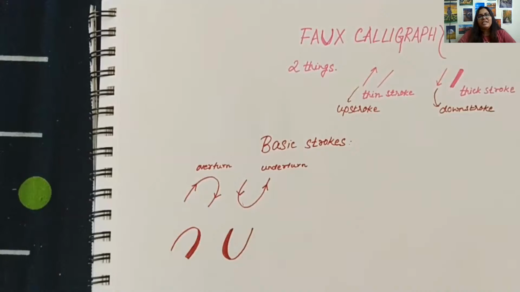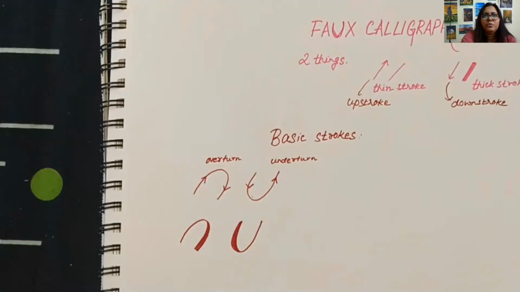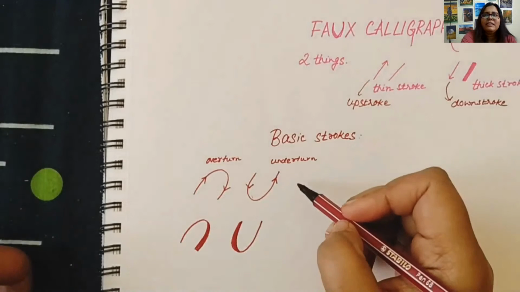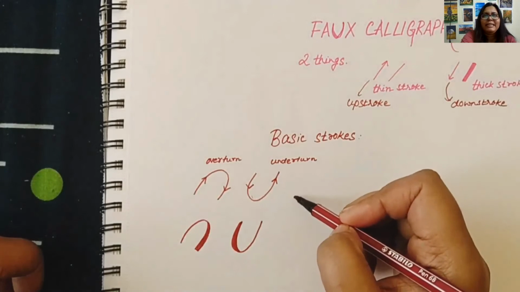Yes. There shouldn't be any doubts for this portion. All right. Shall we move on? This was very easy. Shall we move on to something a bit difficult, a bit more complex? All right. Let us see what are the other curves that are used. What other curves can we use while writing the alphabets?